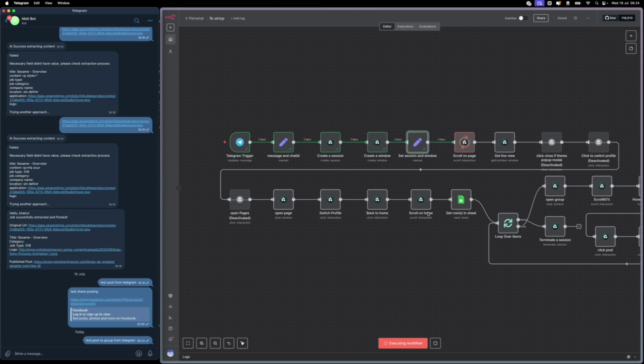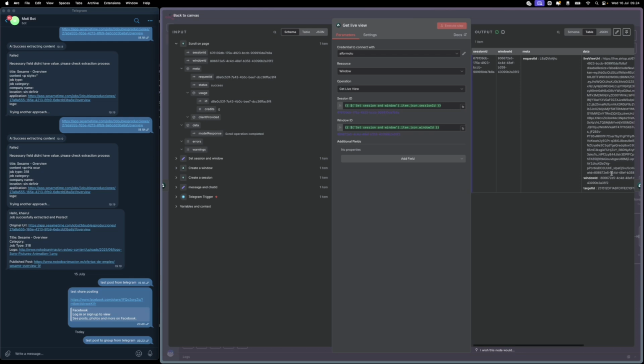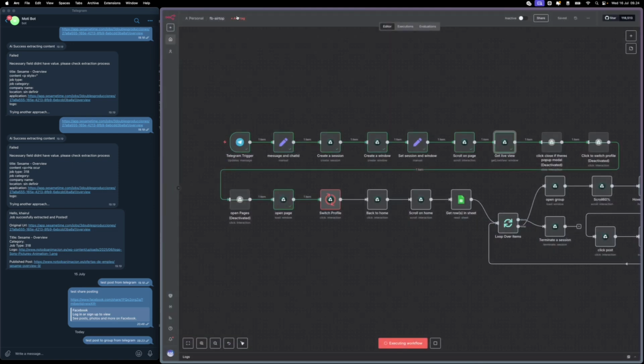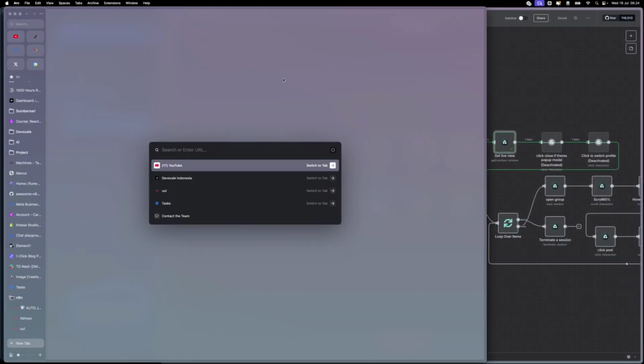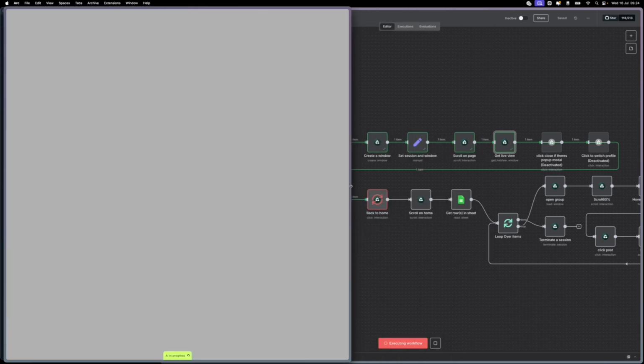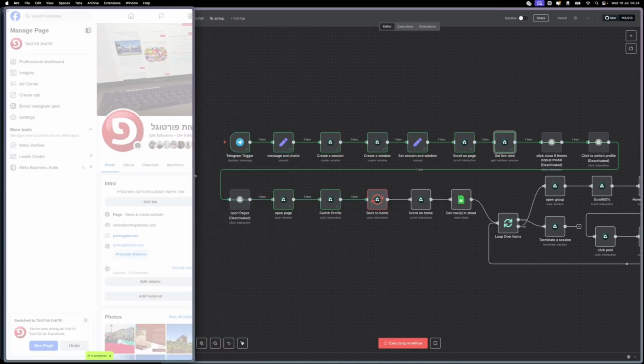So let's click on this, and then we can get this one. We need to copy this one, and we make another browser session here.